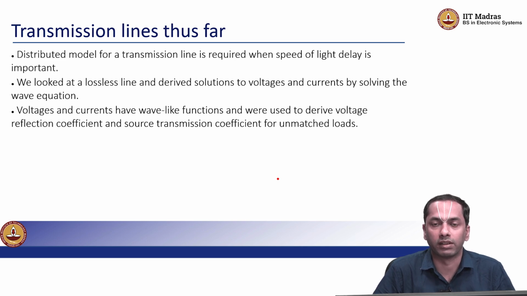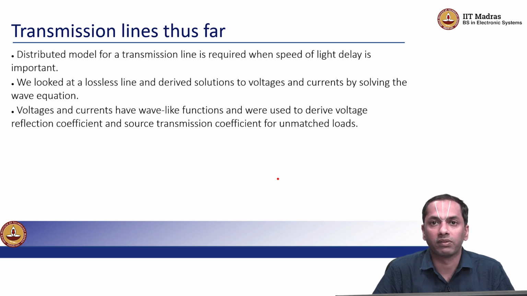So we noticed that we cannot lump, as it's called, the performance of the pair of wires into a single component, but rather we would have to use a distributed model wherein each segment is small enough so that we can assume that the speed of light delay is insignificant within this small element, and hence we were still able to use ideal circuit elements like resistors, capacitors and inductors in order to model the entire transmission line.